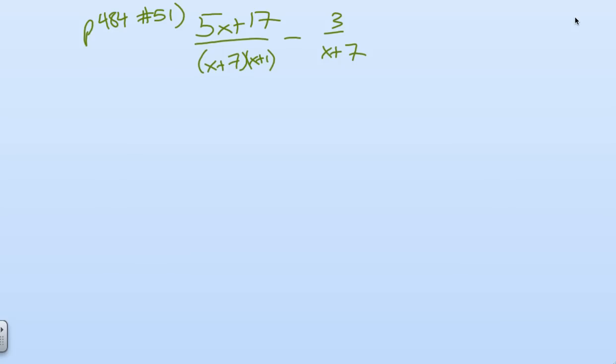Now here we're not allowed to multiply our numerators by everything. We're not trying to cancel out our denominators. We are trying to get a common denominator because we're just subtracting two fractions. This isn't an equation where we're solving for x. This is an expression that we're trying to simplify. So I'm going to multiply my second fraction by x plus 1 over x plus 1. And then in my second fraction, I'm going to distribute that 3. I'm going to leave my denominator in factored form, and we'll see why right towards the end of the problem.